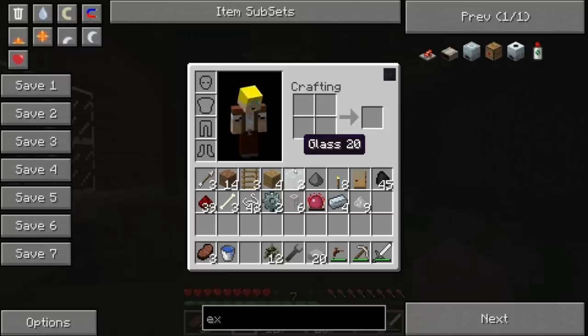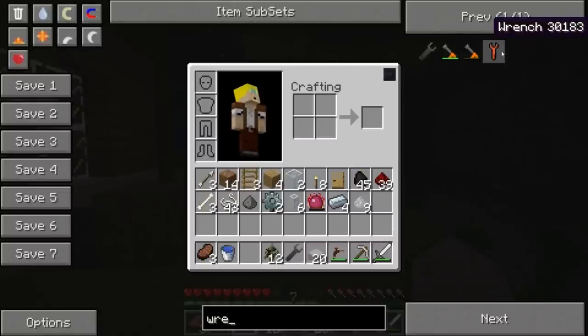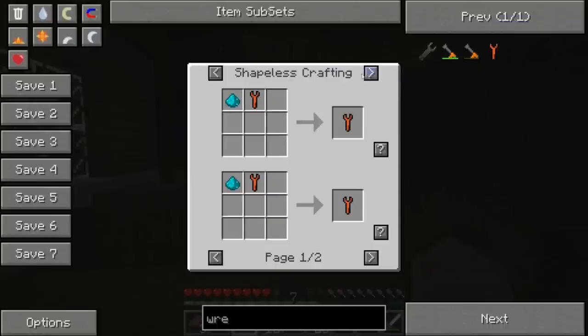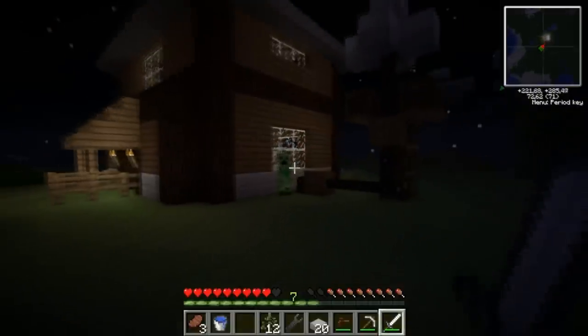If you want to configure it, a wrench is also needed, but I believe it's not this one. It's this one. I'll just show you. No, not this one. Here. You need bronze.